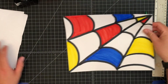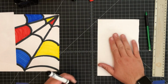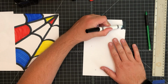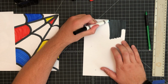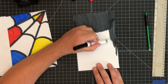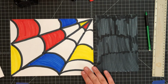We're going to let it sit off to the side here. And we need one of the half sheets of paper. We can hold off on the other one for later. For this one, all we're going to do is color this thing totally black. So from start to finish, it needs to be black. We're going to use it because not everybody's got black paper. We're going to create our own black paper so that we can just cut out what we need. We're going to be cutting out a spider with legs, and if we make this whole sheet black, then we have the whole sheet to work with. And that is where we will leave it for this lesson.